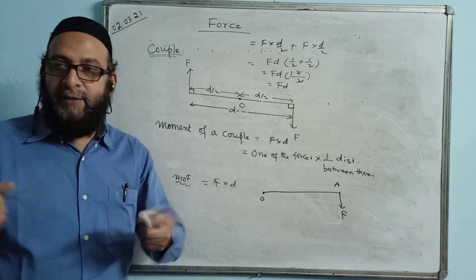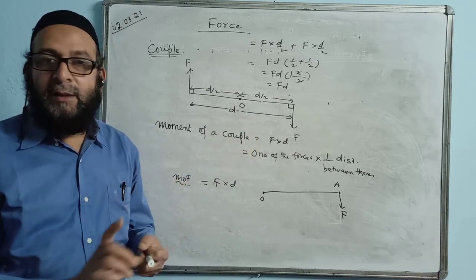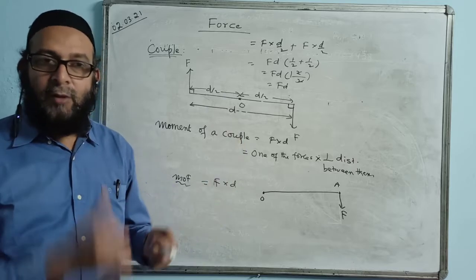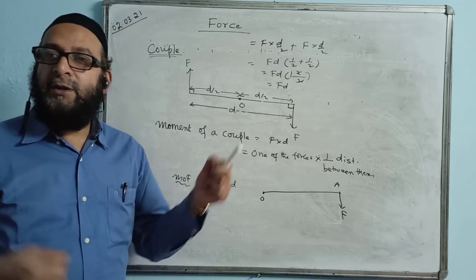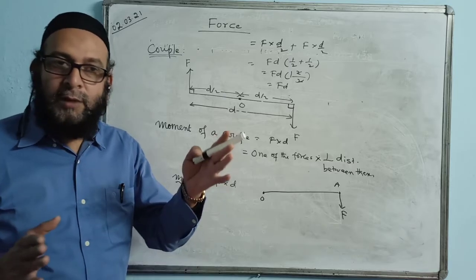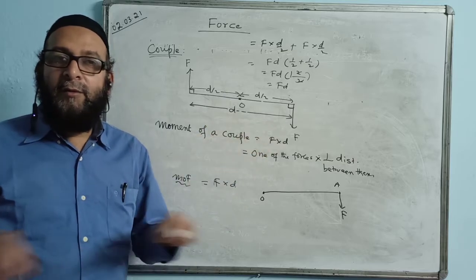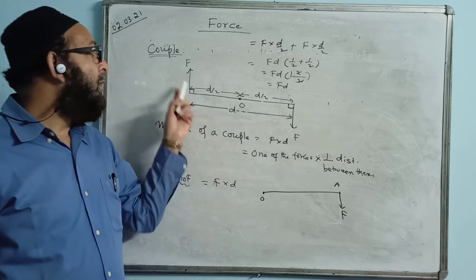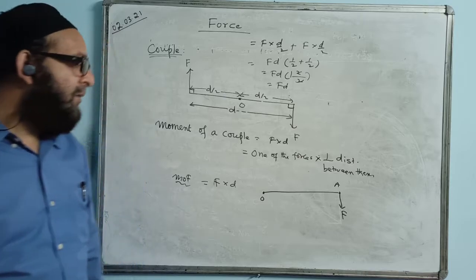Example of a couple is the steering wheel of a car. We are using both the hands, and exactly in the middle we have the pivoted point, the axis of rotation. That is the rod. The supporting rod is exactly in the middle of it. So we are producing turning effect on it by applying equal force in both the directions, like this. The handle of a two-wheeler also is rotated with the help of a couple. So these are quite many examples we have in our daily life.